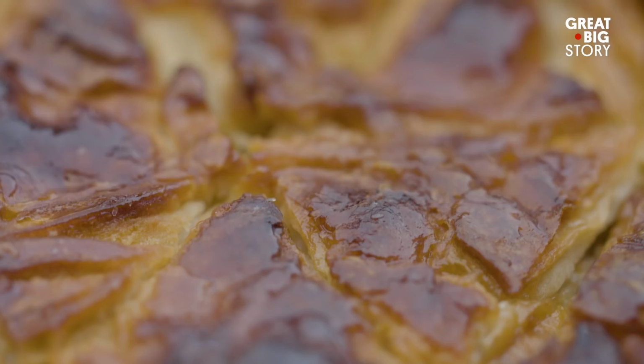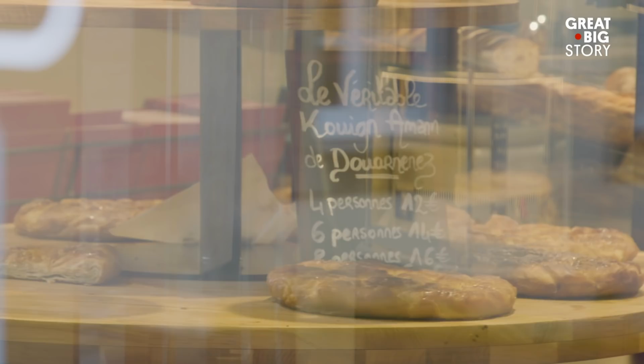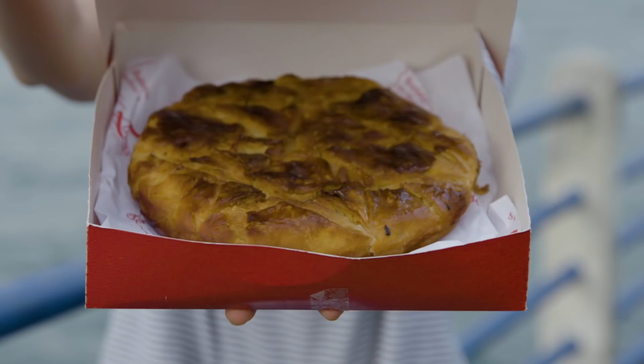The Kouign-amann is a specialty of northern France. Derived from the Breton words for butter and cake, the ratio for this pastry is special. It's buttery. In fact, it's 30% butter and 30% sugar.